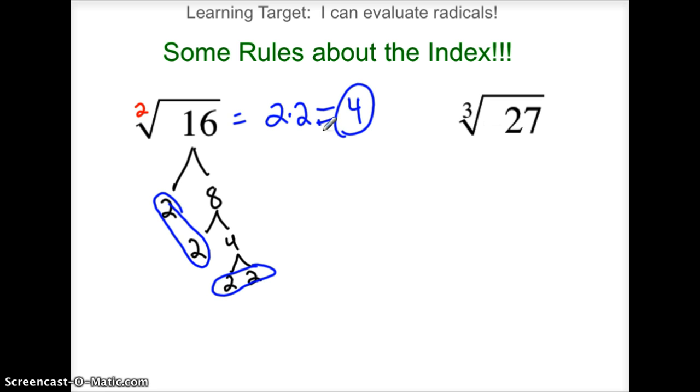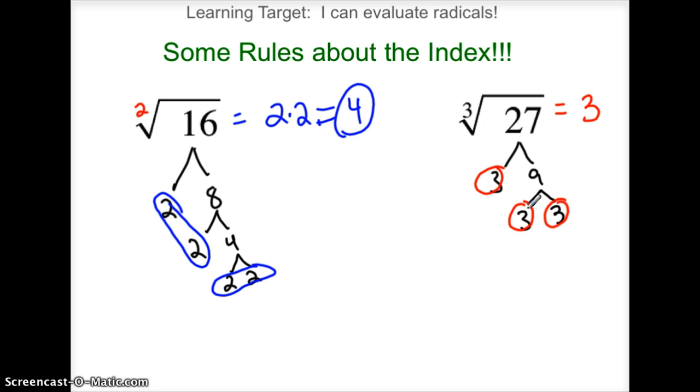Now you might have known that just through memorization, but I wanted to give you an illustration. So let's look at this cube root. The cube root of 27. Okay, do a factor tree again, 3 and 9. Keep breaking down your 9, 3 and 3. Now, over here, I needed a pair of numbers. I needed 2 of a number to take it out. This time, because the index is a 3, I need triplets of a number. I need 3 of them. So there's 1, 2, there's 3 3's. So I have just enough to take a single 3 outside.